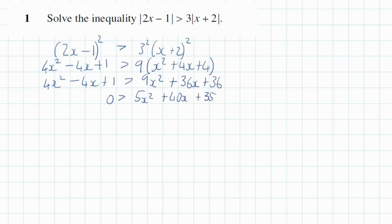I'm going to divide all of that by 5, I think, so I should get x squared plus 8x plus 7. And I might just move that over to this side. Zero is greater than, so this is less than. Okay, now I'm just going to quickly sketch my drawing here. Well, perhaps I will factorize it first.